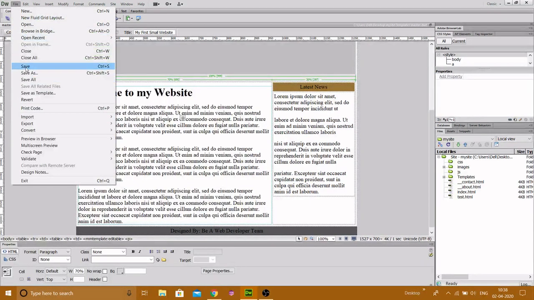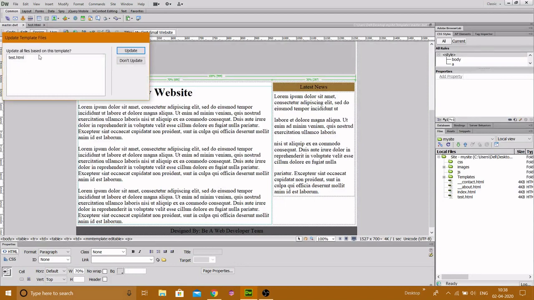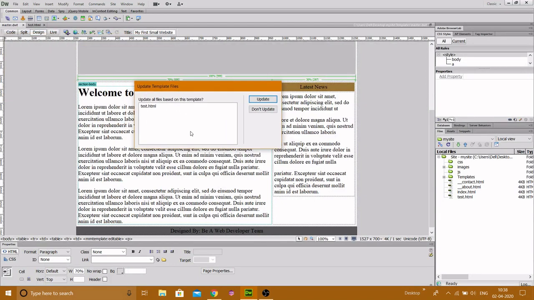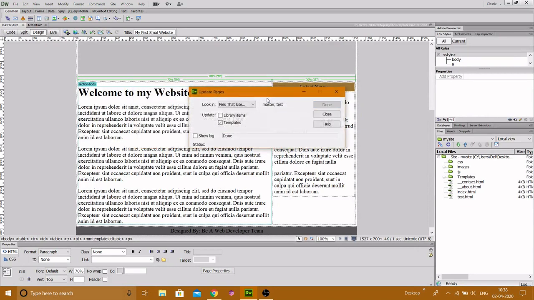I'm saving it, and it is asking me if I want to update my template changes to all the pages which are using this template. So I am selecting test, because I applied this template only in test.html. So I click on update, and I'm saying entire site, and I'm clicking on start.